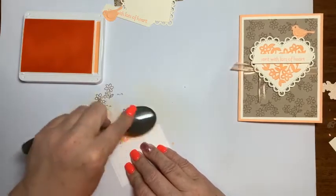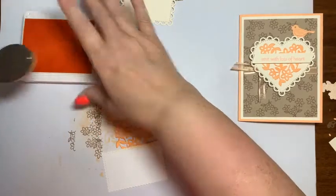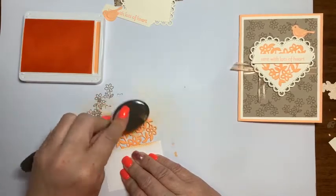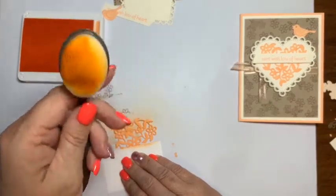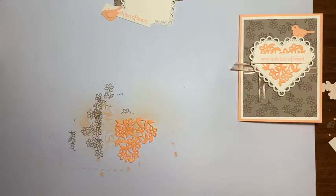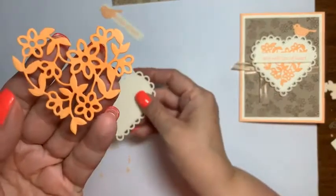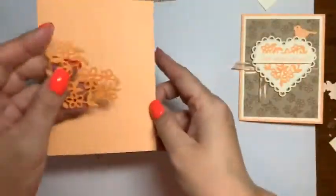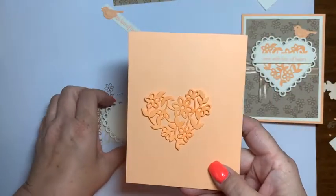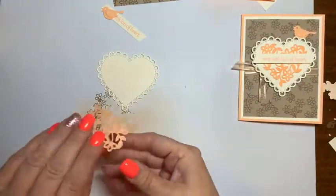Since this is already cut out, you just kind of want to make sure you go with the cuts so that you don't tear it. But you can give it a fair amount of pressure because those bristles are so soft and responsive. Look at that. Millions of bristles in there, I tell you. I don't know how many are in there, but I'm thinking it's millions. All right, so then you can't really tell necessarily, unless you compare it to the paper, that you've kind of, I want to say enriched it, right? And then you can really see all of the difference when you put it up on the vanilla. So we will do that.